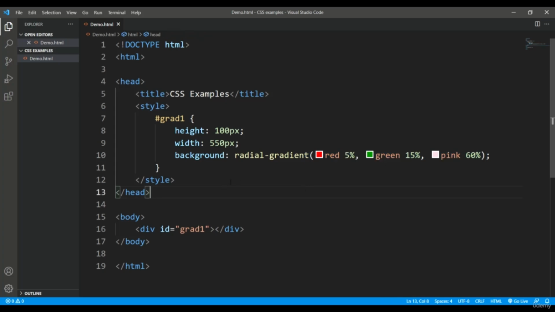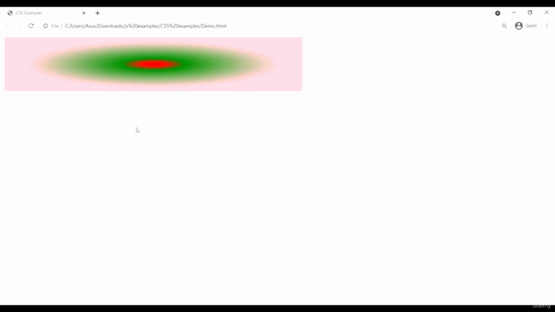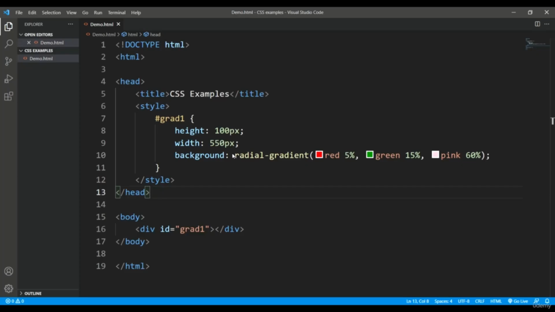Alright, so let's see the output now. And here you can see. Alright, so this is how the radial gradient will work. Starting from the last, means this one is the inner one, then the outer and the outermost. Alright, if you want, you can add more colors in the same method. You can also use the repetitive option for that. Like for example, if you have a couple of colors and you want them to keep repeating until a particular time comes, you can do that as well.